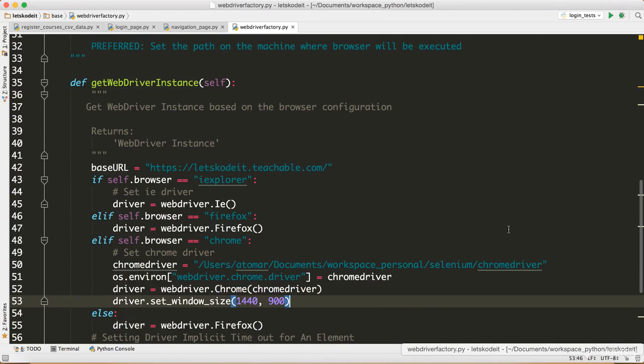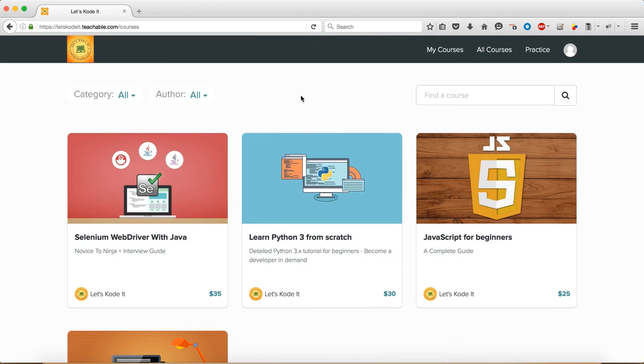Now I want to make a few other changes to make our framework more stable. Once we log into our website, previously we were finding an element with XPath, and in the XPath we were looking for the text called user settings. And this is a little weird element. Let me just show you, and I want to improve this so that we can make our tests more stable, because the previous XPath that we found is not working with Chrome.